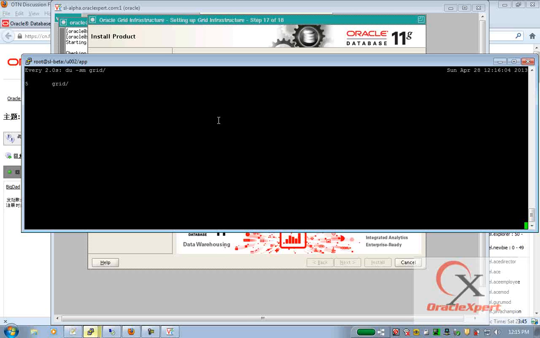Now it's copying that software from the first node to every other node. In our case, the only other node is beta. 47 MB has been copied so far.